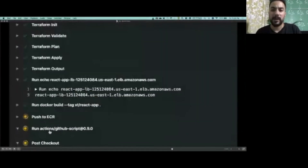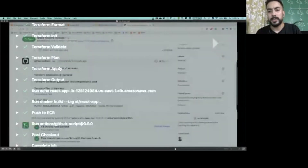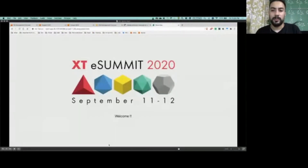We build and dockerize the application and push the built image to the registry, which is utilized by our ECS cluster. After the build is a success, we use a small plugin to post a comment on the pull request with build-related details for ease of access. When we open the environment link that was just provisioned, we can see our changes pretty easily. This is super awesome — a full blown prod-like environment was created and an application hosted on it in under five minutes.